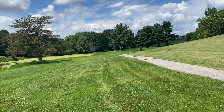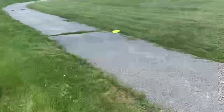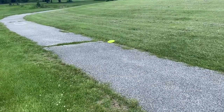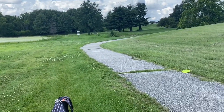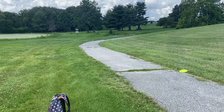No, I think it's stopped. Yeah, you're safe. It's a long putt to save a bogey, though. So there's where mine is out of bounds, so I'm going to be playing from here. As you see, that's where the basket was. I was really hoping that it would skip off the path here. That would have left me at a pretty long look, which on this hole would be a pretty great birdie.